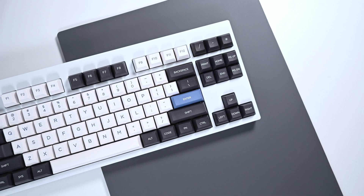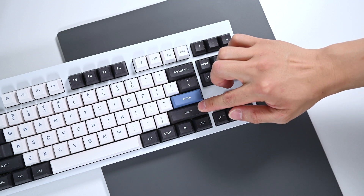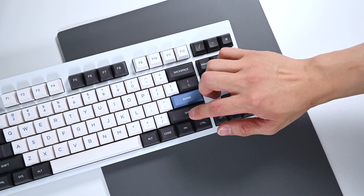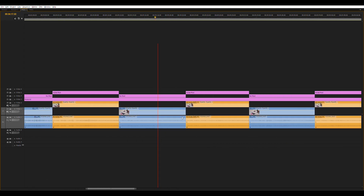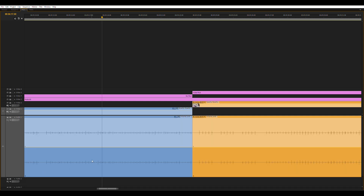The right shift key on the Mode 80 is a really good example of what cleaner and isolated sound is. What the Holy mod does is, when it takes away the rattle, the sound before and after each press on the key starts and drops off cleaner, isolating itself from the sound of the key when it was pressed before and again after. If I zoom in on my editing timeline, you can see it in the sound file — there are fewer marks in between each key press when the Holy mod takes away the rattle.